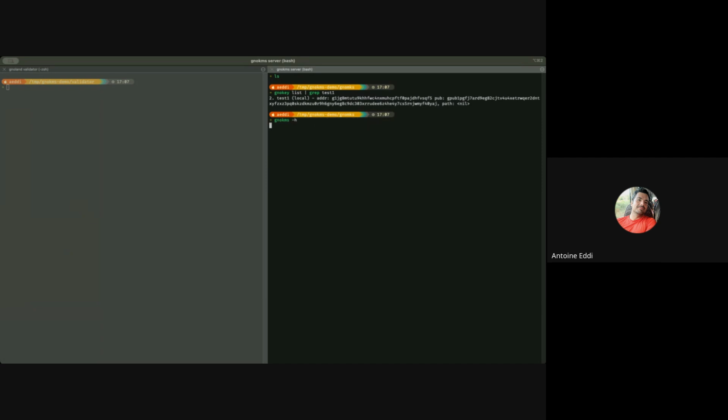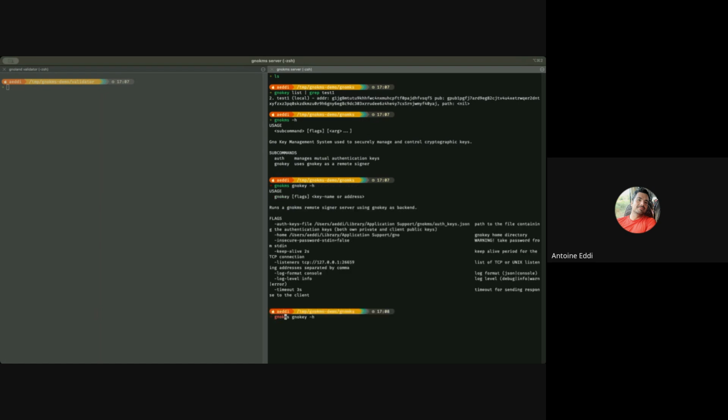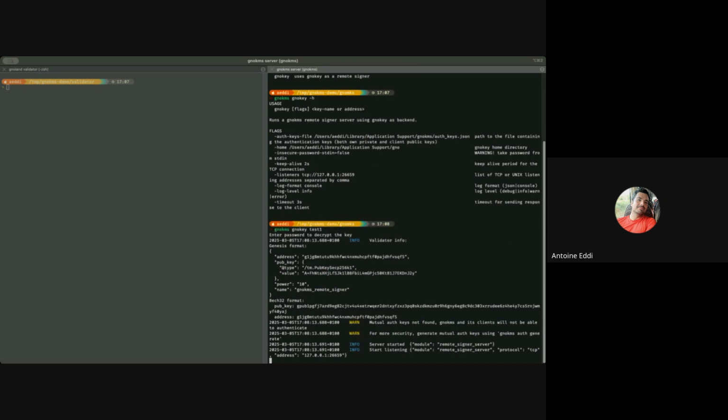I will just show you the subcommand, and we can start a GnoKMS instance using the Gnokey backend with our test1 key. I don't set any password.